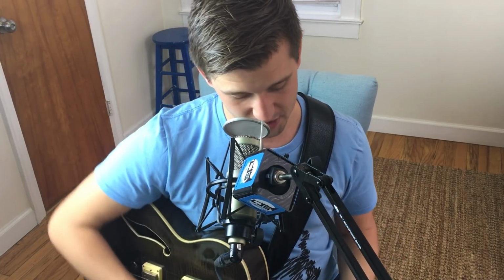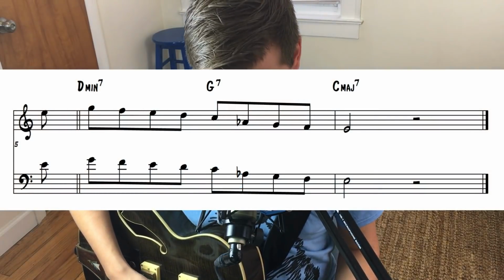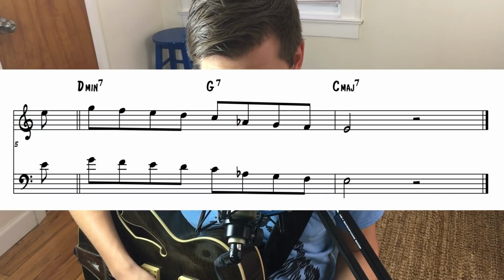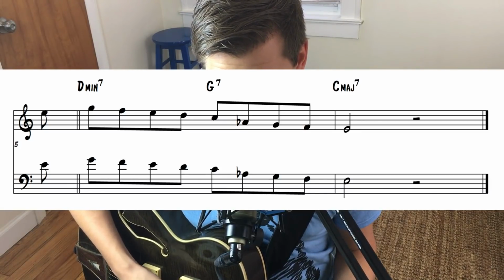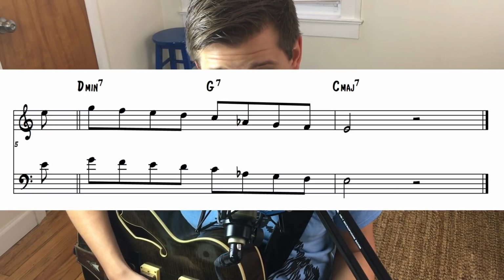Okay, really cool lick, right? So this is what I call sort of a little bit of an altered lick. It's kind of outlining, in that 5 chord, it's outlining some altered extensions in there. So if we take a look, okay, that's like the 11th of D minor right there. G is the 11th. All those chord tones are completely related to D minor 7.